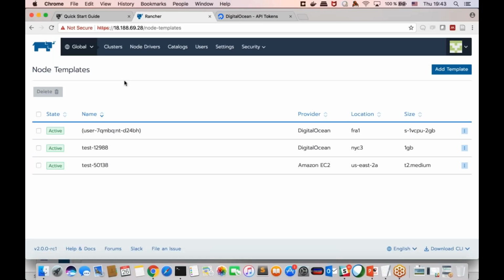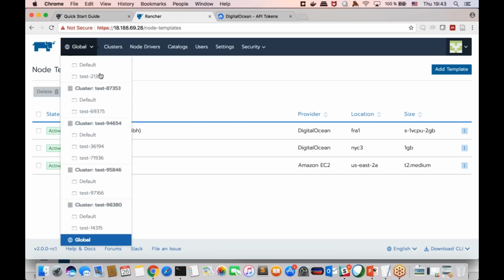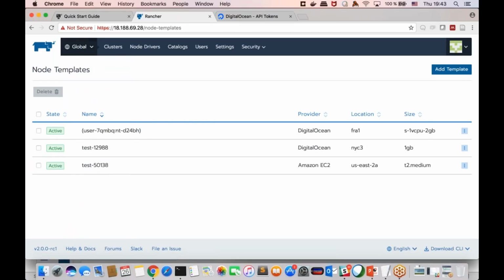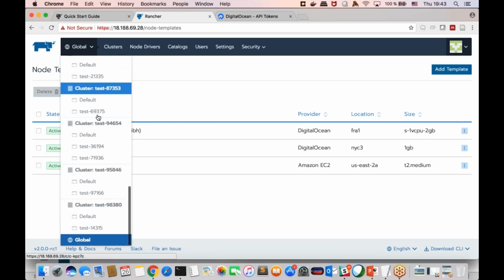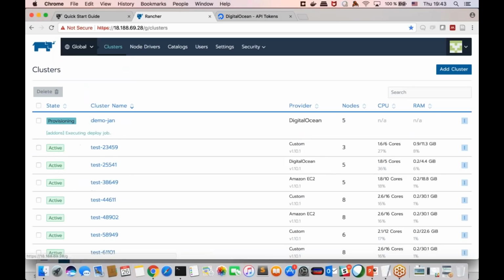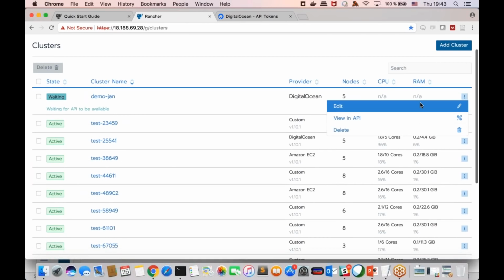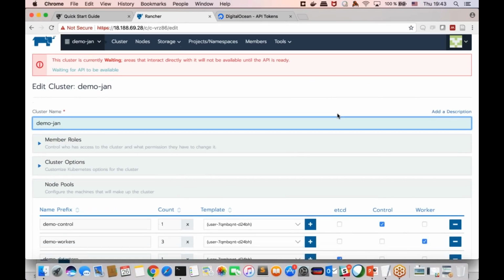Okay, great. Rosano says, since last week there are new versions of Kubernetes available to deploy a new cluster. I think what he's asking is, how do you update the running cluster with a new version of Kubernetes as they're made available? All right, okay, let's look at our cluster here.